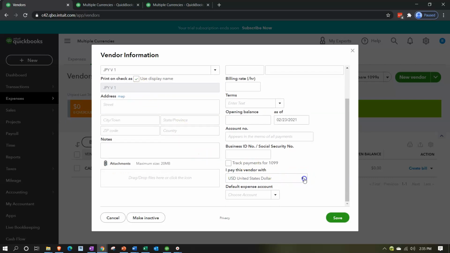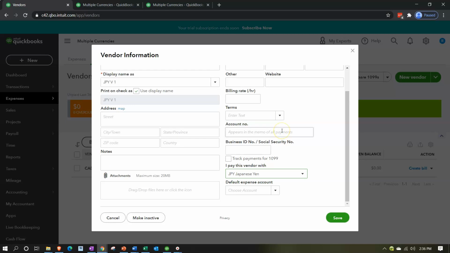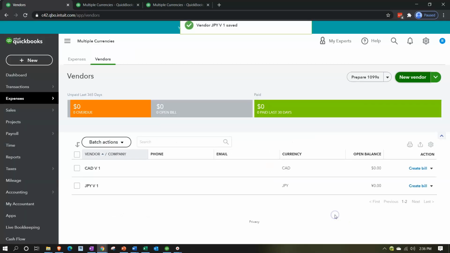And then down here, this is where we would say this one is not going to be in US dollars, but rather in yen. So we'd have to set up that vendor for yen. If this same vendor was someone that we're going to pay in the future in both US dollars and yen, some transactions in US dollars, some in yen, we would have to set up two vendors in a similar way as we did with the customer side of things. So if I was using accounts payable, with the vendor driving the transaction, I'm going to say save it.